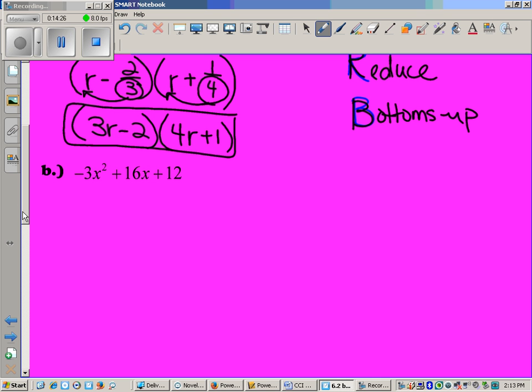If you look at the example, this is example number 1b. What I would do on this one, I'm not going to do this one. What I would do on this one, though, if you were to do it, is I would make sure to factor out this negative. Okay? Factor out a negative first, change all your signs, and then go through with your bottoms up. If you don't, that's going to mess up some of your signs in the end. Okay? So factor out a negative so that your leading coefficient, your beginning number, is always positive.